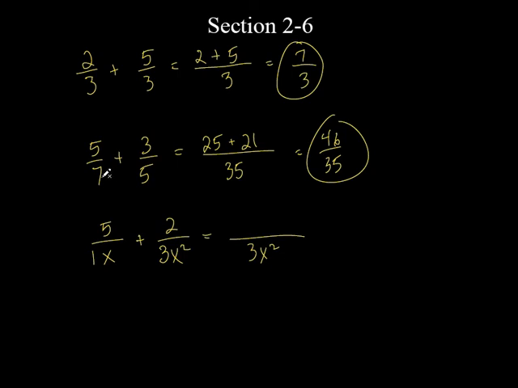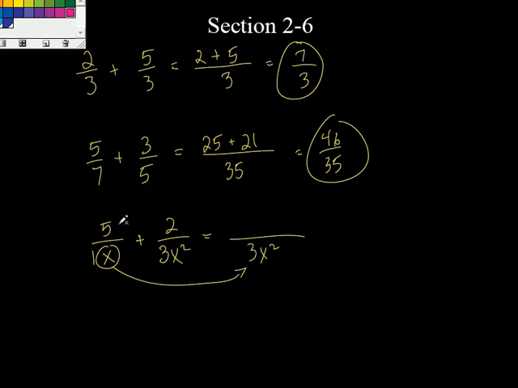So what did you do here? What did you do to 7 to get to 35, right? Or not just do to it, what did you multiply it by? What did you multiply 5 by in order to get to 35? You do the same thing here. What did you multiply x by to get 3x squared? 3x. Now in this situation, I may go ahead and write this up here because it gets a little more complicated this time. So I had to multiply it by a 3 and by an x. Do you agree? Okay. So what did you have to multiply 3x squared by to get 3x squared? Technically 1, yeah. You can say nothing, that's fine. But technically a 1, so you multiply that by 1. You really didn't change it, did you? So what are we going to have now?